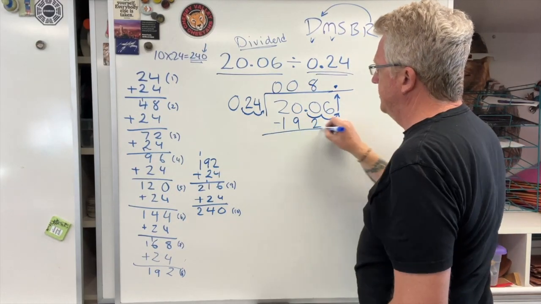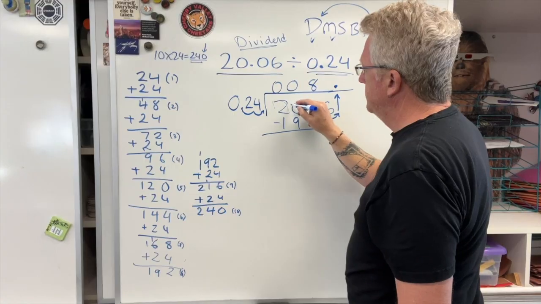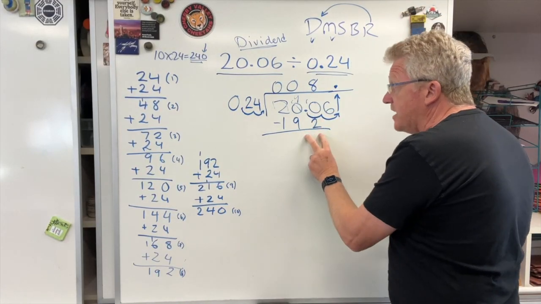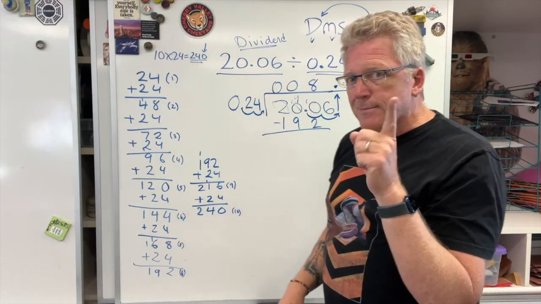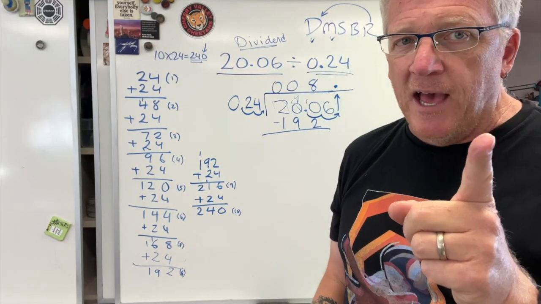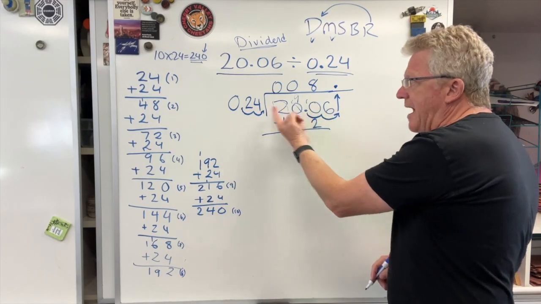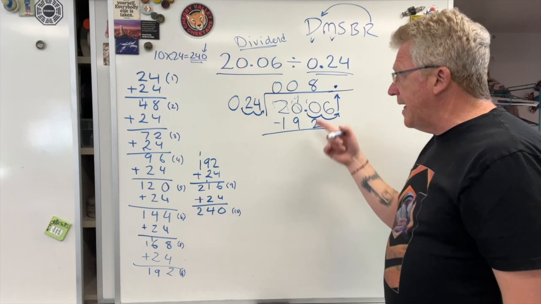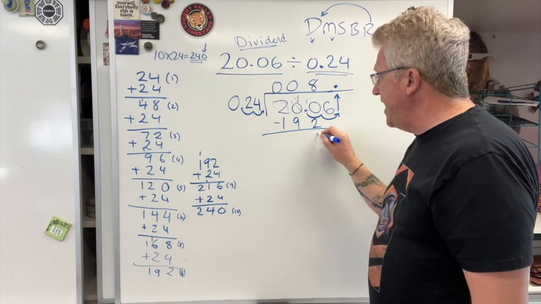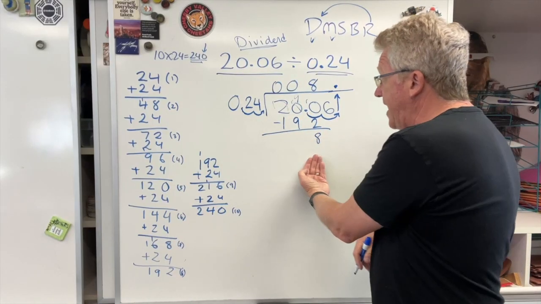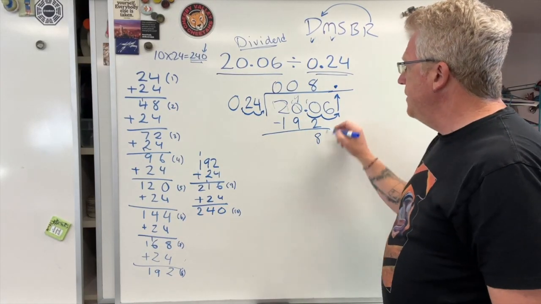Now I subtract. 1, 10, now it's a 9, now it's a 10. I cannot take 2 from 0. That was a mistake that a lot of people were making on that check, subtracting and forgetting, I can't take 2 from 0. I have to do all this regrouping so it allows me to subtract. 10 take away 2 is 8. 9 take away 9 is 0. 1 take away 1 is 0. I just have an 8.